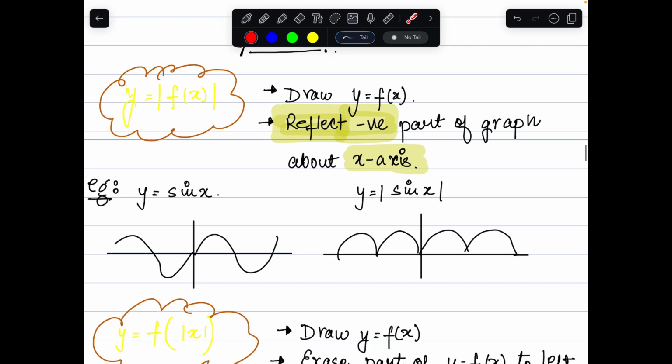So what we are going to do here is, the first step is to draw the graph. So we have taken here sin x. Now I need mod sin x. The next step is to just reflect the graph that is on the negative part of the x axis to the positive about the x axis. That means you are just flipping it upwards. So this part will go to this, and this will become this part, and this is the graph that you will end up with. Let me repeat once again. Draw the graph and then reflect the negative part of the graph about the x axis.